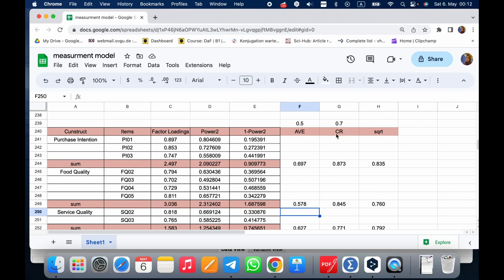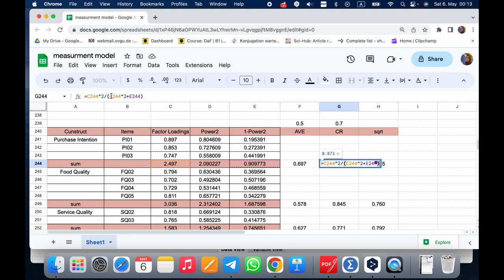Next, we have to calculate the composite reliability of each construct. The formula I will show you. So here you can see the formula. Here we put the sum of factor loadings to the power of 2 over the same value, sum of factor loadings to the power of 2, plus the sum of 1 minus the power of 2 of the factor loadings.